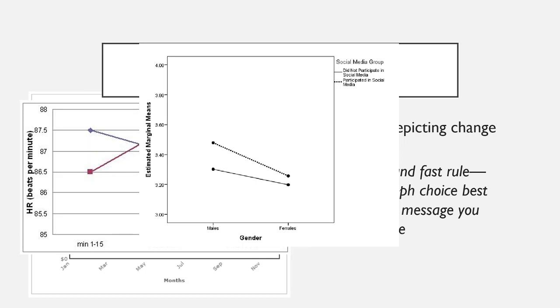So personally, I look at this graphic and I think to myself, it likely would have been more effective to use a bar chart. I think the solid continuous lines are a little bit confusing. Why not just have a bar indicating men who were in social media and men who weren't, and likewise for women? I think that this sort of demonstrates that it's most important to be accurate, right?